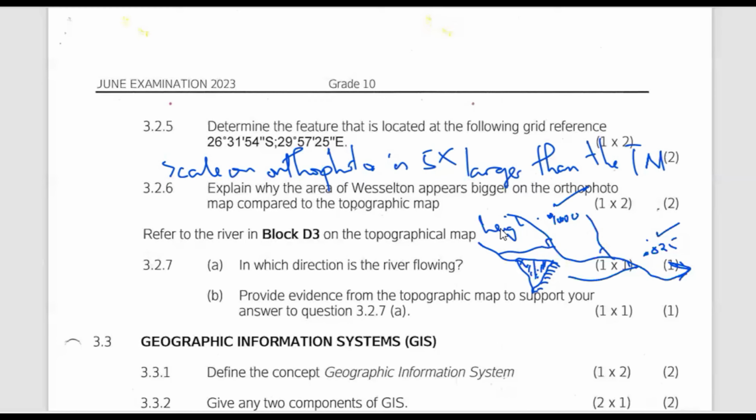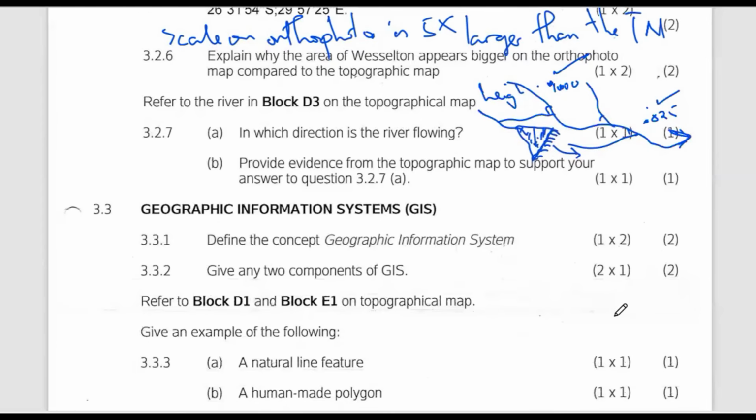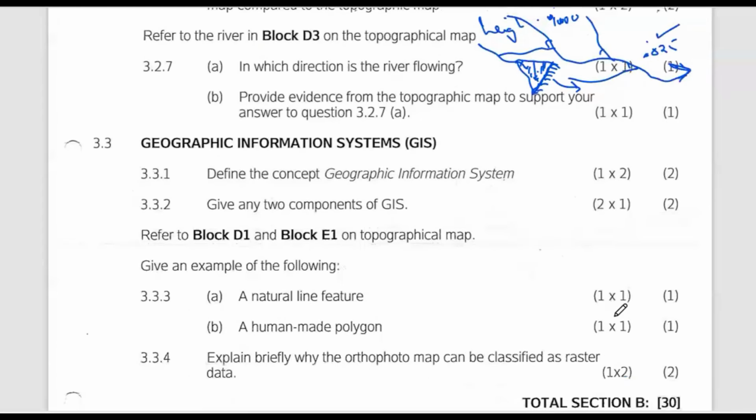The river, it means if there's a dam like this, is flowing in this direction because of the position of the dam wall. The dam wall is to the side where the river is flowing towards. So those are some of the clues that you just check and see to figure out the direction of flow of a given river in any situation on the map. And that is also the evidence we have indicated that.